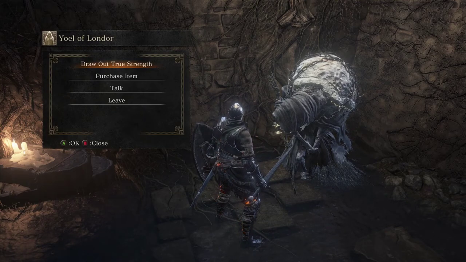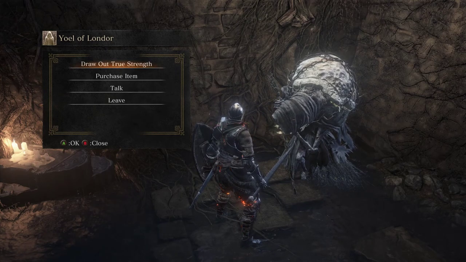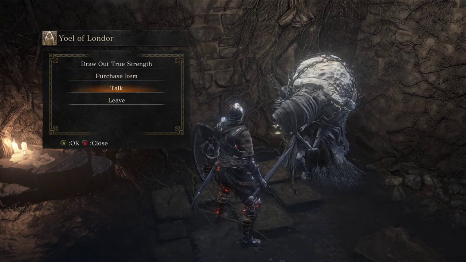He sounds almost sinister when he says that. So Yol of Londor can draw true strength. We can purchase an item from him. We can talk to him.